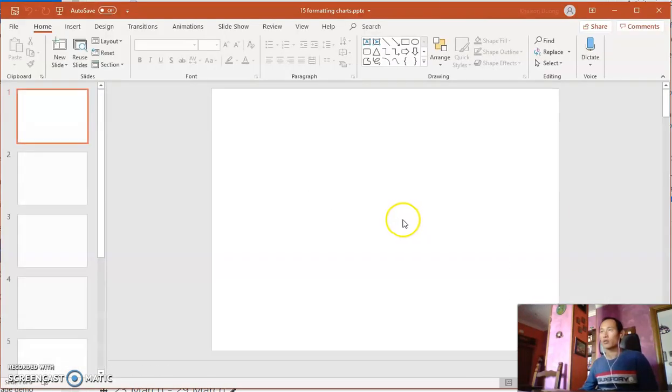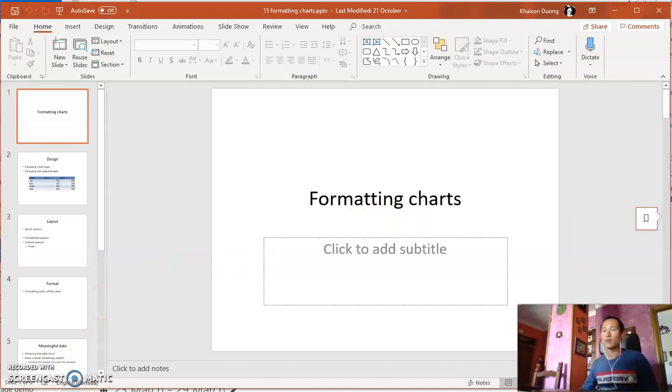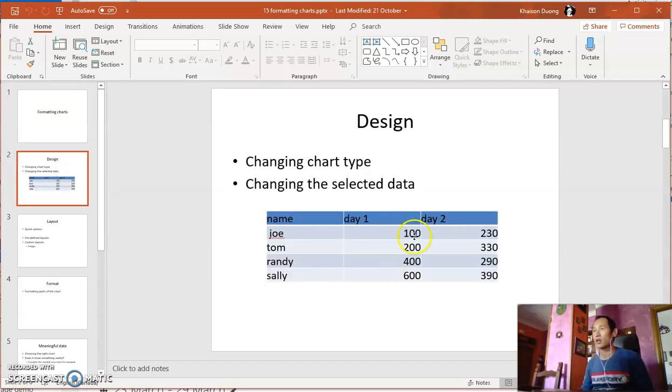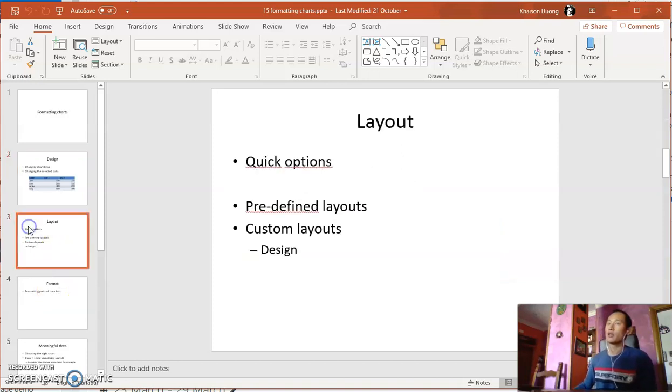And then formatting charts. Once you do create a chart, there are various things that you can format. You can format the various axes. You can change the type of chart. We had some examples where we had some data. We played around with various types of charts. You can change colors. You can put data labels. You can put axis titles. You can change the title itself. You should always have a title. I've said that many times, but do remember that.